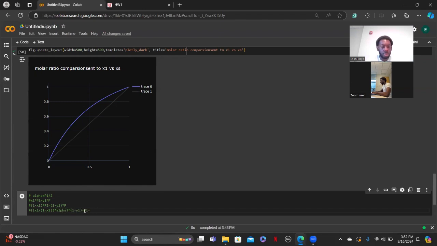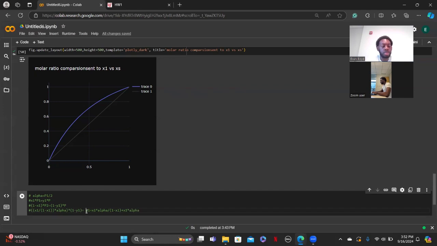At the end, though, we will get y1 is equal to x1 times alpha divided by 1 minus x1 plus x1 times alpha.